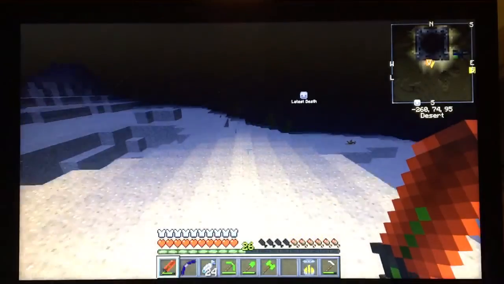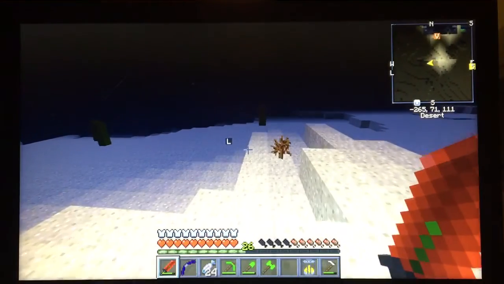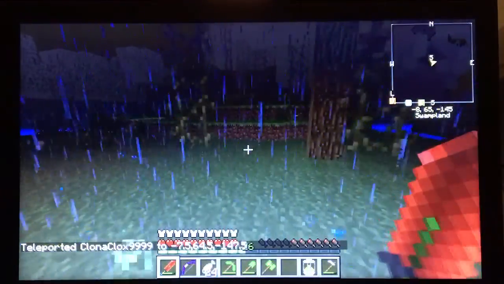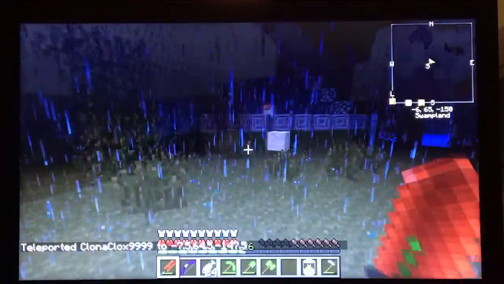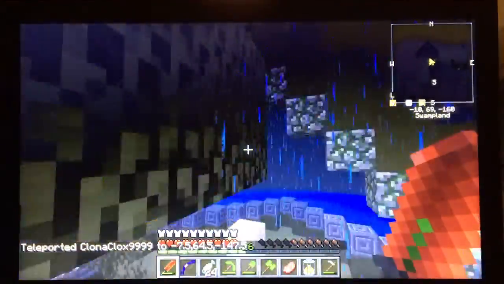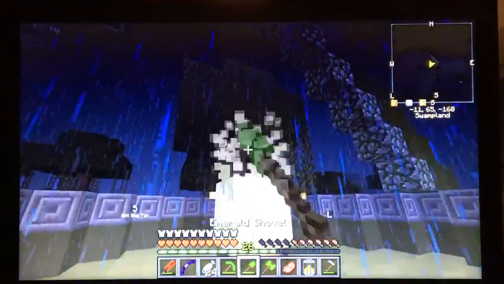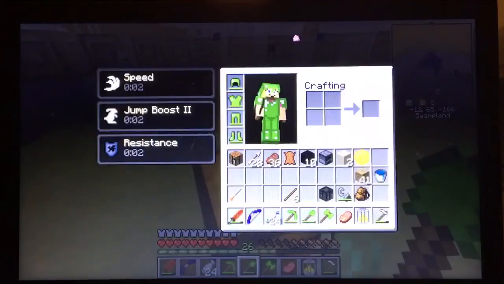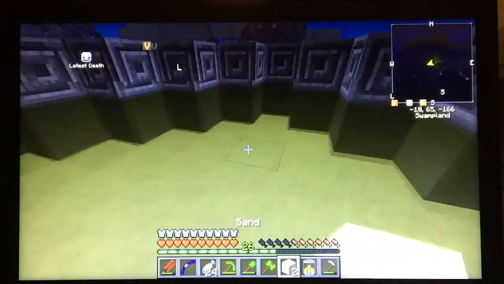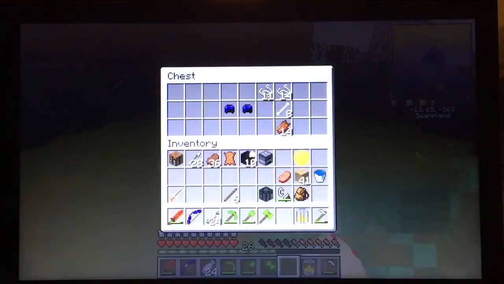Now, normally I would put my portals near where I live, but I think a problem with that is that I had a world where I did that, like, I had 8 portals right next to each other. The game could not handle it for beans.